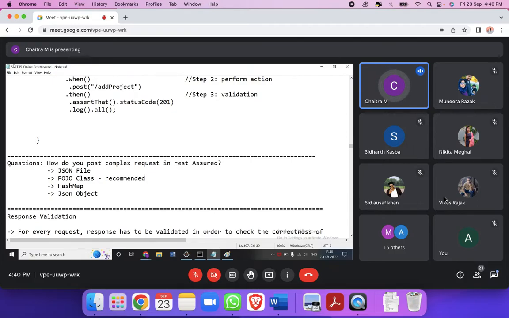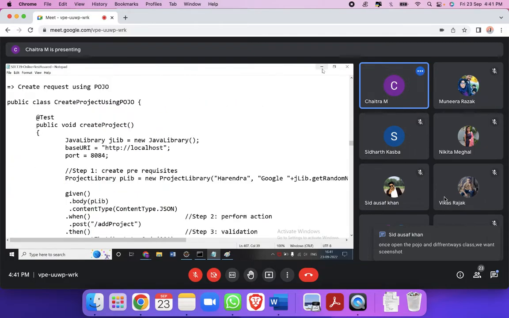All the four ways you can provide a complex request, except form parameter. You cannot use form parameter for a complex request. Out of all these, the recommended way is Pojo class, because Pojo class can handle both dynamic data as well as complex data. Okay, so practice this, and I have given the document, notes.